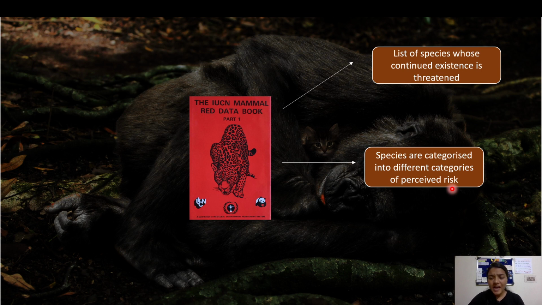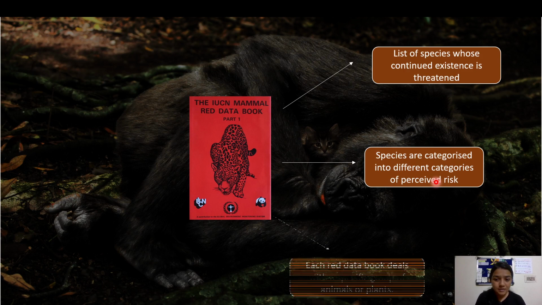Now, I had prepared a video lecture on the levels of biodiversity and IUCN categories of threat. So there are different IUCN categories, which are made based on different criteria, and the species will be kept in those categories based on the criteria they fall into. We will look into those categories later on in summary form, but all the species are categorized in different categories. For now, you can just keep this in mind.